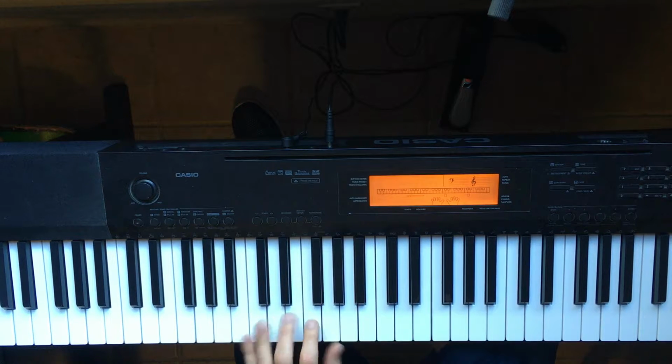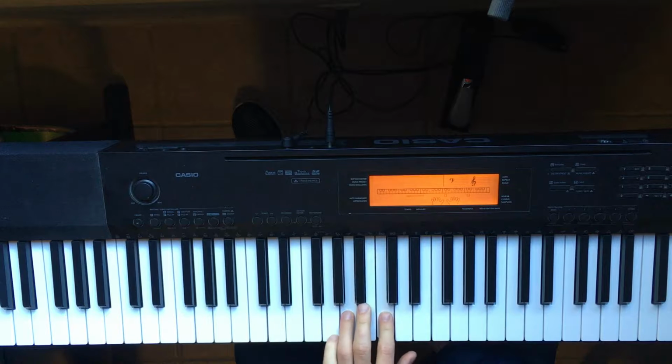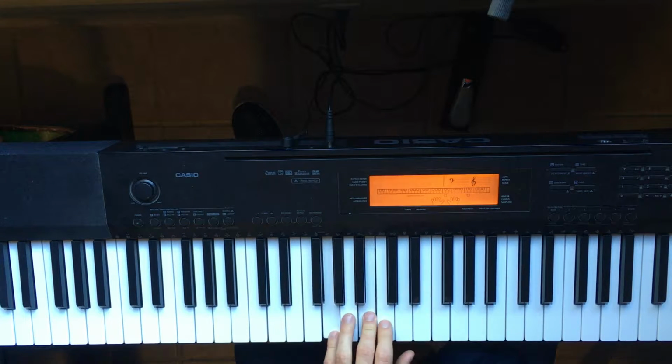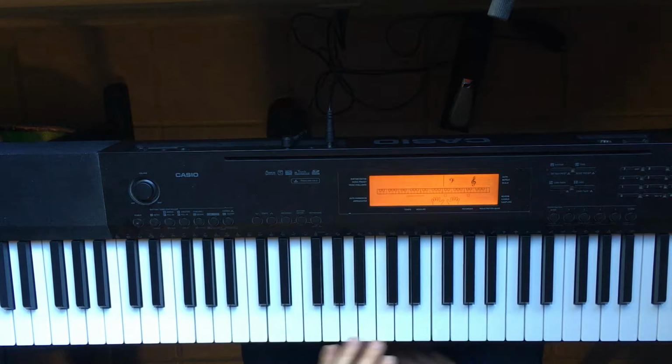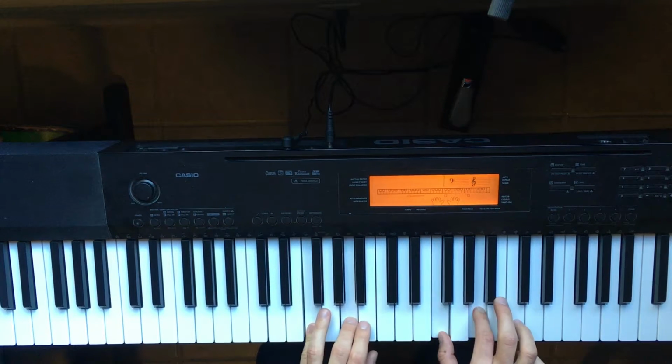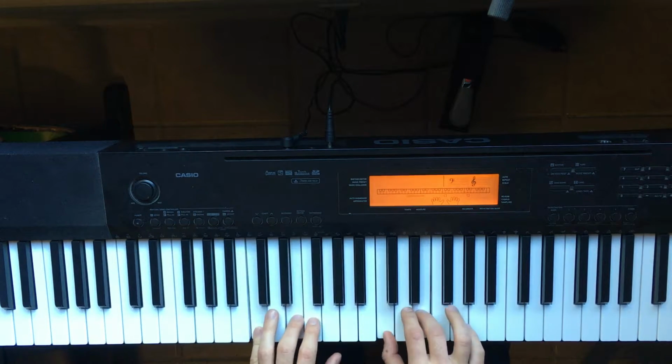So left hand, like I said, here's the formula: 3-5-3, 4-2, 3-1, and then we're gonna go 2-1. So again, okay, 5-5-4-3. You're gonna go up to the 2 on this one, and then you cross over. So it's the same thing. Cross over. Oh my gosh, I did mess up.